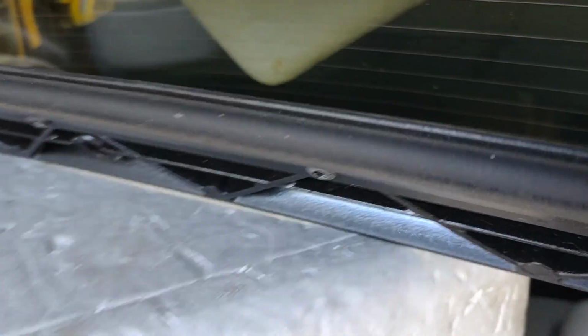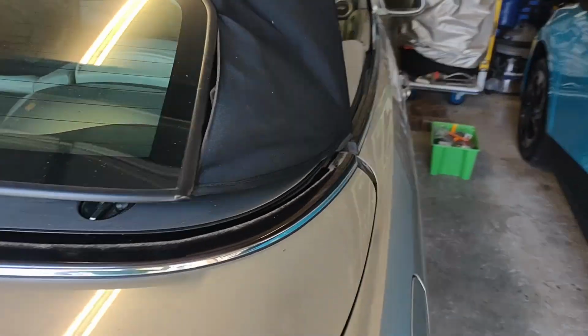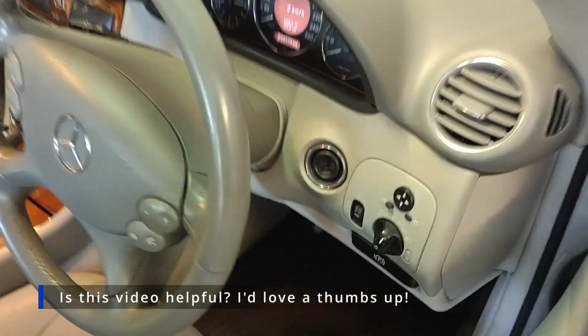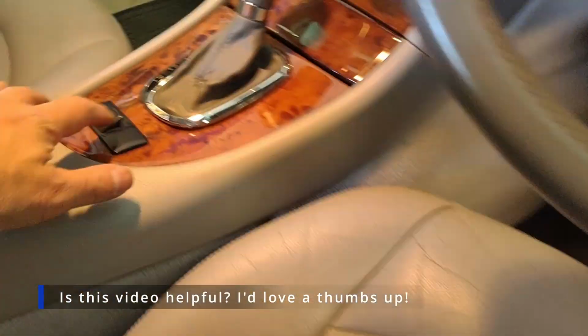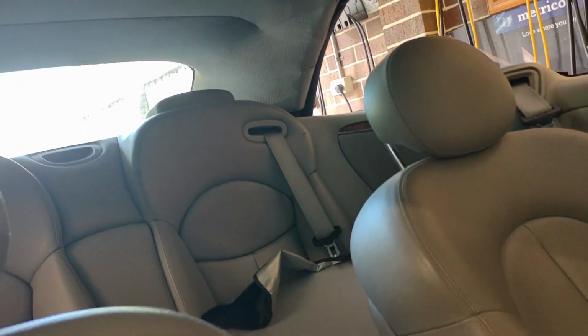Let's see. Yeah, not quite enough on this side. You can see it's almost there, but not quite. I'll do it with the hydraulics and we'll see, and then we'll adjust the tension. Give it another crack again. Open roof. Open roof. Open. Shut roof. Have a look.